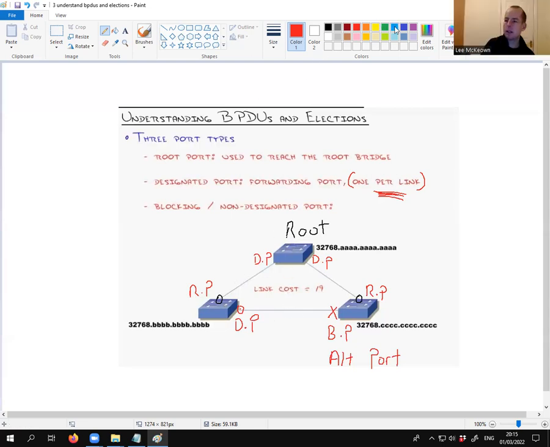See, we've got 3 links here. Link number 1, link number 2, and link number 3. We have a designated port on link number 1, which is on the root bridge. We have a designated port on link number 2, which is a root bridge port. And then our designated port on connection number 3 is on B. When you get used to it, it's a really helpful rule. You must have one designated port per link because it'll help you design your spanning tree network and document your spanning tree network.